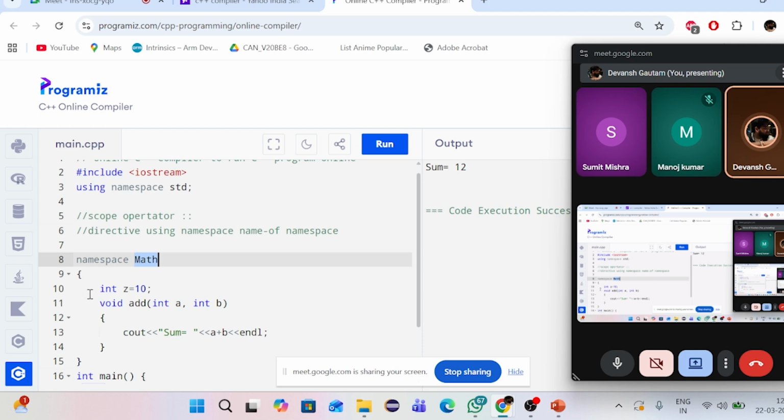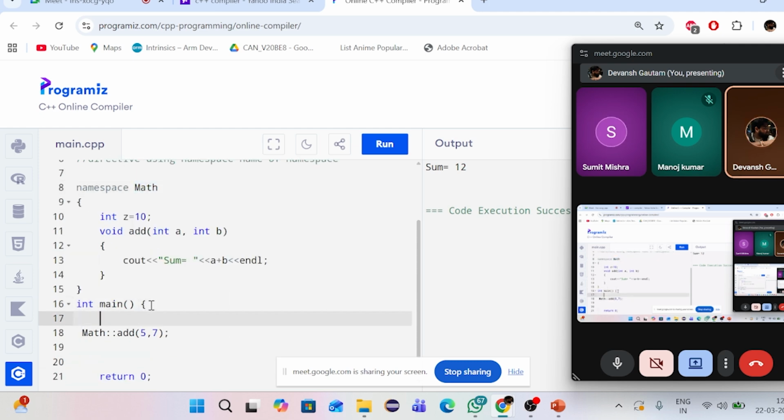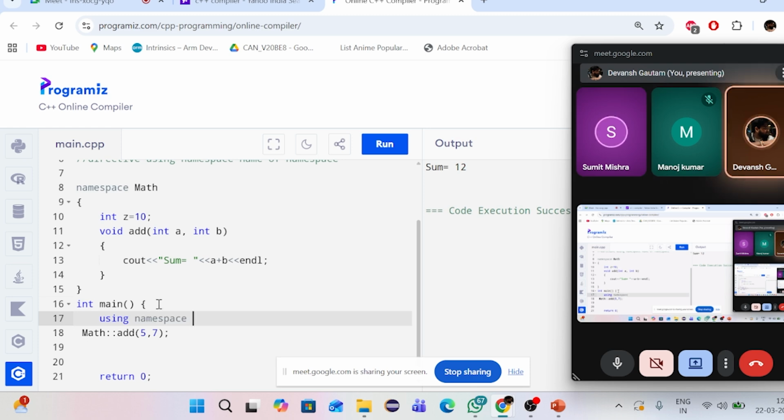Okay, so if I want to use this block name inside my main function, what I will do is, inside the main function I will write using namespace. Instead of std, I will write this namespace name. Okay, so once I have written that, I don't need this math and scope resolution operator.